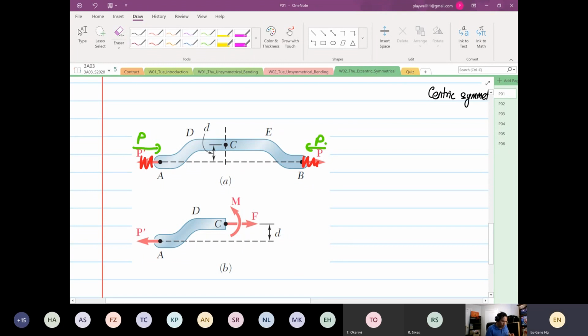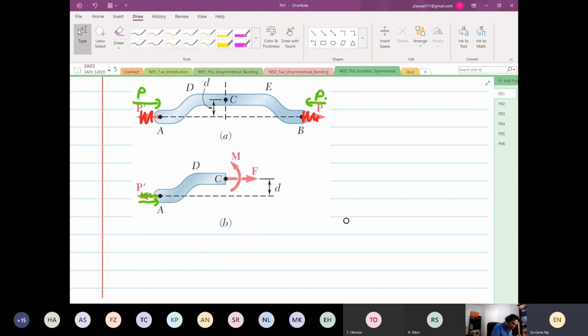What will happen now? If this is my P, we flip the direction of the P. Now the direction of the P has gone opposite. So what's going to happen is this. Newton's third law on the axial load. If the P is flipped, we know that this is the actual direction of our Px. Yes or no? Action equal to reaction, same in magnitude, different direction. And then now the moment will act this way.